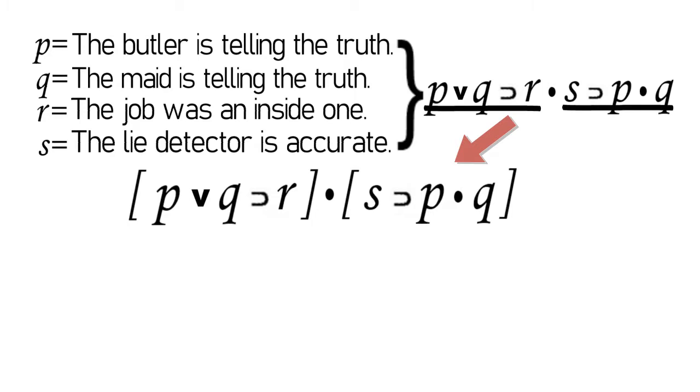However, this symbolized form of the proposition remains complicated, because the component conjuncts have not been properly punctuated. And as I already said, there should only be one major connective in a proposition. And so, let us punctuate the first conjunct.